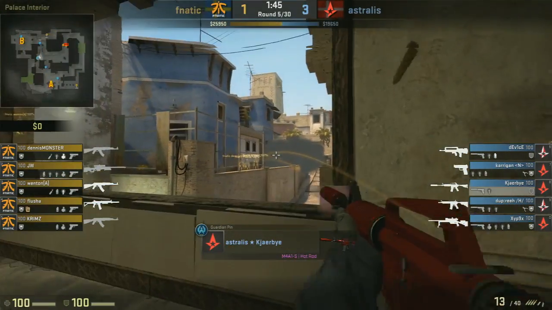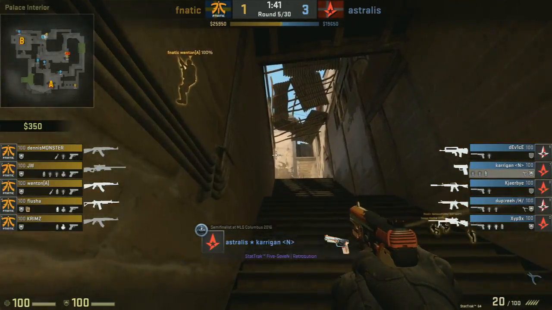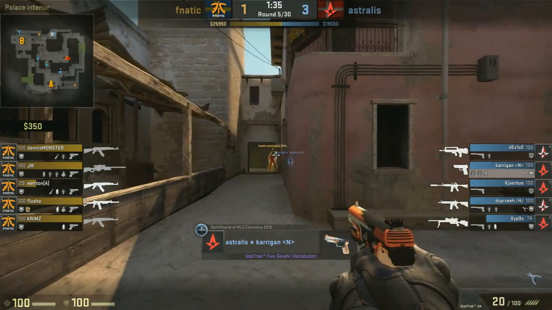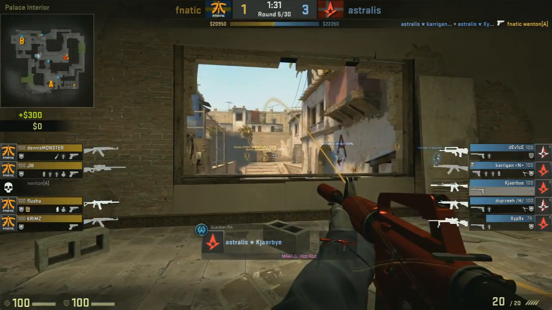So they want to get it in whilst Fnatic's economy is a bit weaker. Get the pressure, we'll keep the pressure up, and we'll see Karrigan moving up the stairs here from underpass. He might just find somebody. There's Wenton, and he's been spotted. And this is an easy frag for Karrigan. He is waiting until it's a sure thing. He'll pick up the weapon as well.